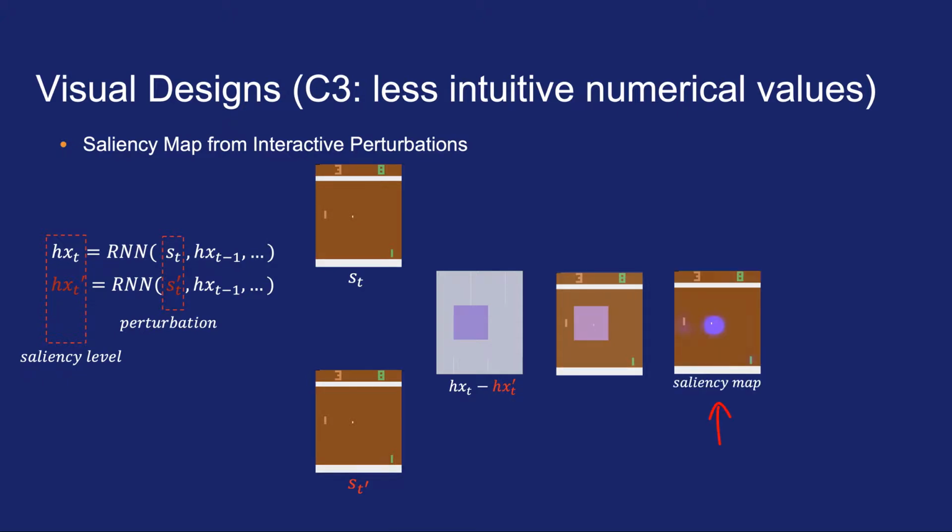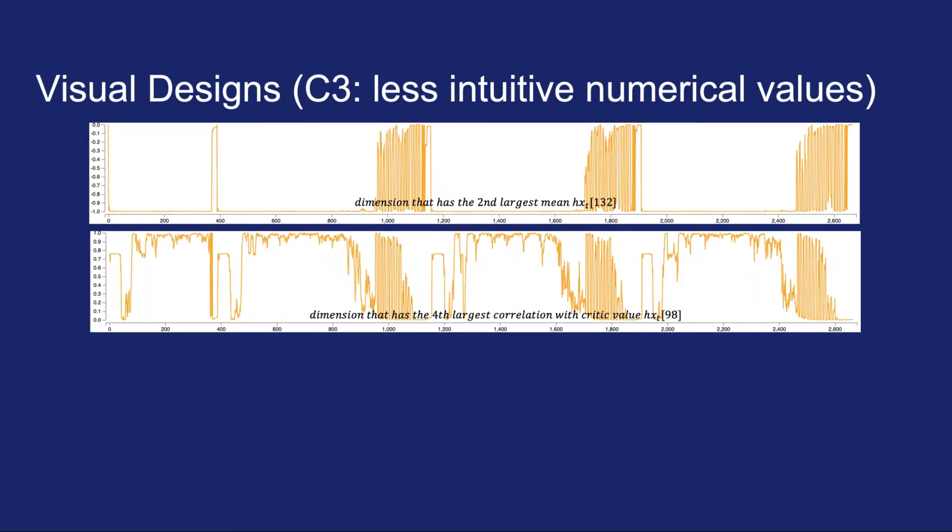For example, this is a real salience map. It shows the corresponding hidden state dimension focuses on the ball at this step. Extending the same computation to a sequence of steps, we generate a salience map video from which we know the current hidden state dimension tracks the ball. Let me give another example with the Atari Seaquest game.